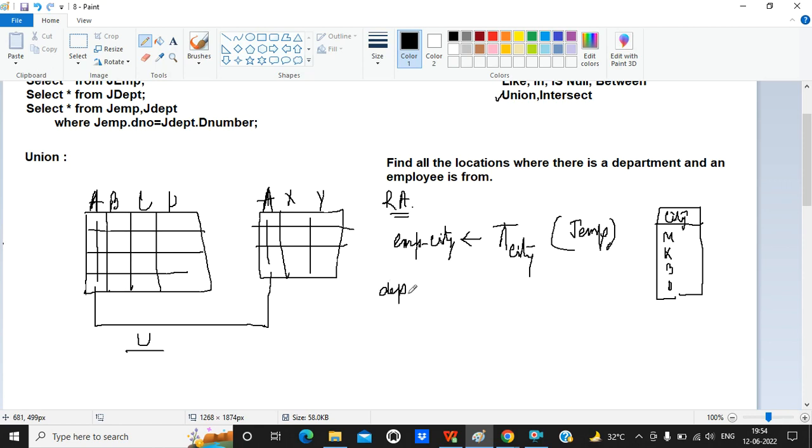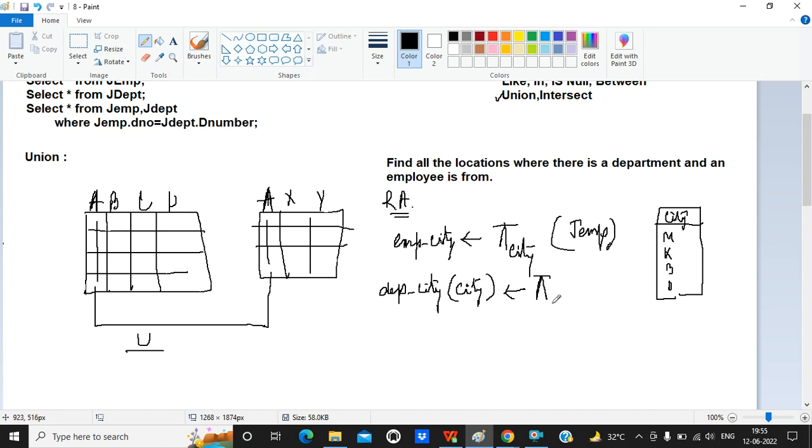So DEPT city, location, LOC. I am just giving a name. Previously I gave names to results as R1, R2. Today I am giving a specific name so that we can understand better. You can take any name, any name of variable. But see here, I am doing something which is new. I will explain it. I am giving a name, city, within brackets.